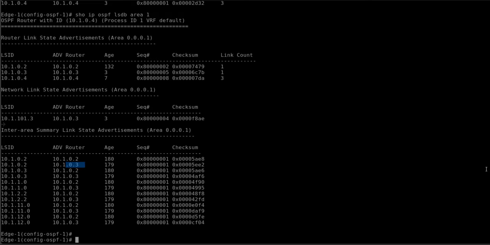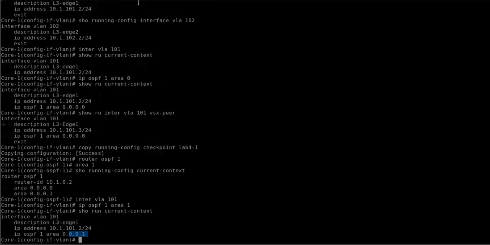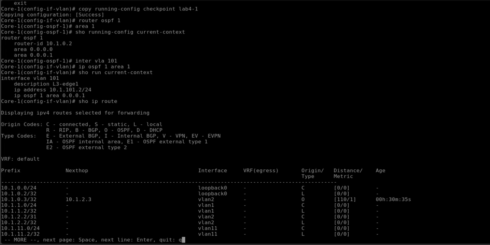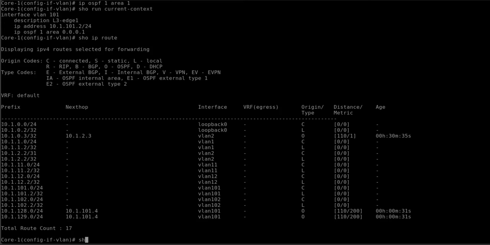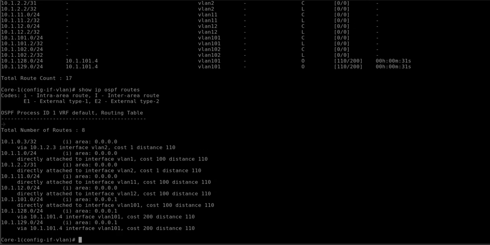Again, what we're going to do, we can see what IP routes we receive now. Let's have a look. Show IP route. Also show IP OSPF route, the OSPF routing table itself. It tells us which interface and what information we receive. We should expect something from 128 and 129.